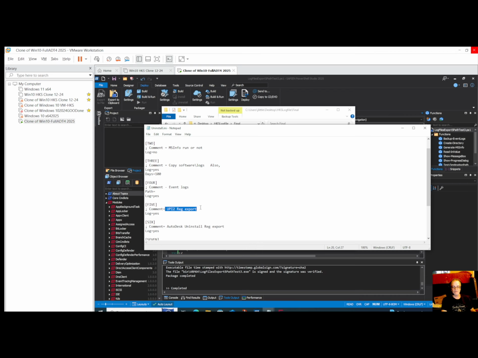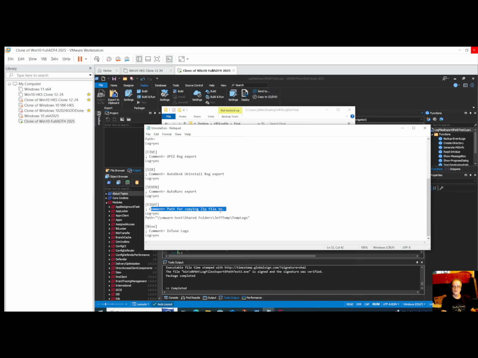So I put that into a CSV format, and then you can actually open it with Excel and look at it. 6, Autodesk uninstall. Same thing as this. I'm just grabbing the uninstall section, but I'm only grabbing anything with Autodesk in the display name or publisher. 7, autoruns export. I've got a command line that actually uses that tool and exports anything that's in this autostart. That could be services, etc.